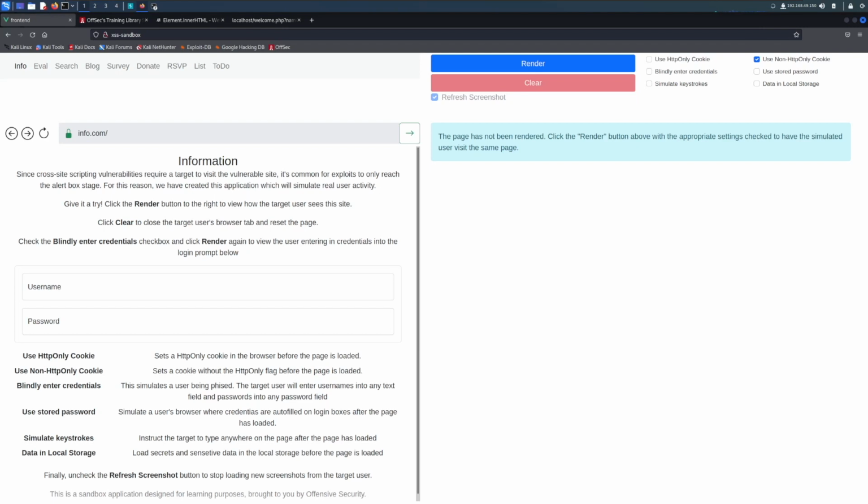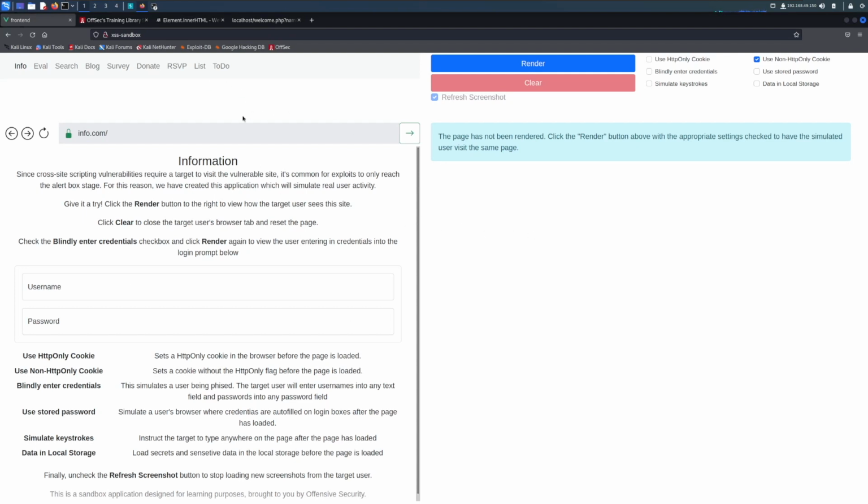Nice. Now, for this module, WEB-200 gives us access to the XSS Sandbox machine. This web server hosts a collection of web apps vulnerable to different kinds of XSS. It has a lot of moving parts, so let me first go over them. The application is split into 4 sections.